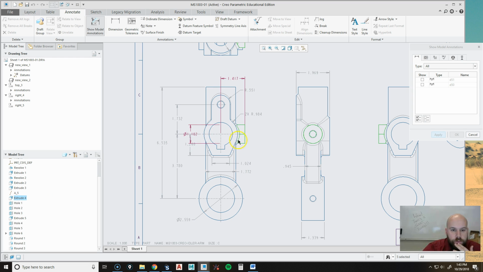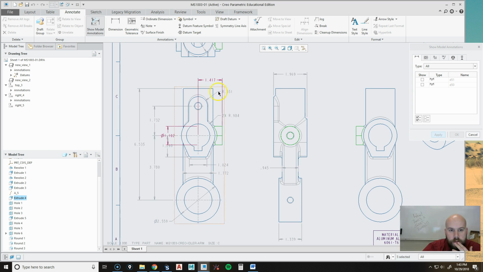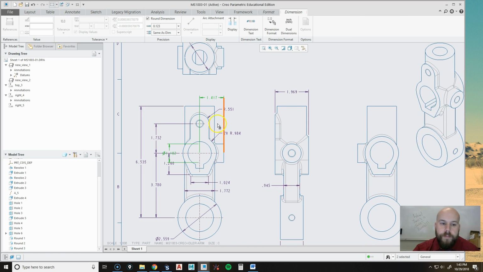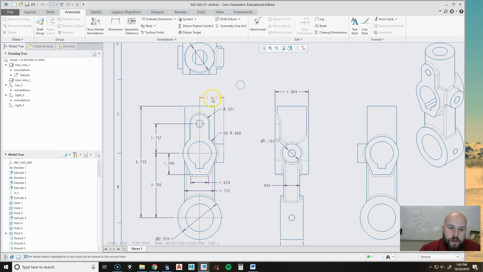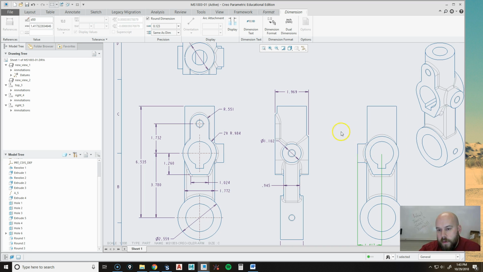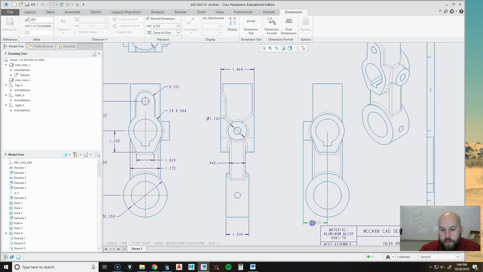Then I'm going to go to extrude 4. Okay. Now we're starting to get a little more crowded, but it's because of this guy on the side. I also have another view I can show this to. So I'm going to keep both of these, both of those. I'm going to hit OK. And I'm going to move both. Move that one over here, and I'm actually going to move this one over to this view. So I've got more room over here.